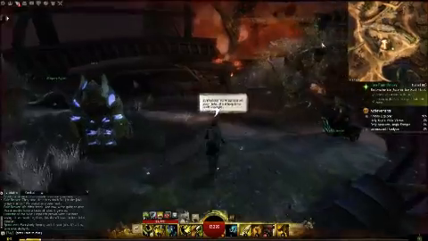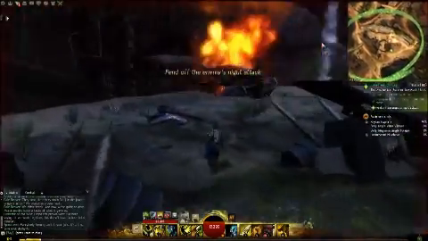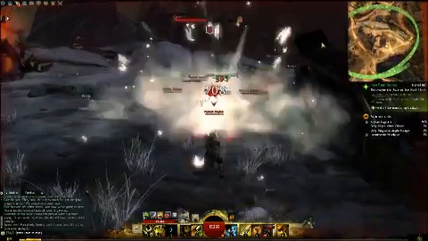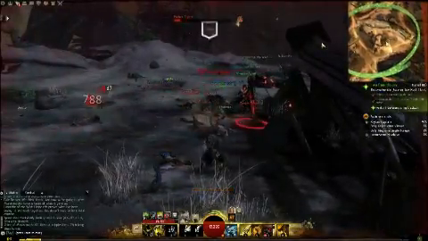There's a bunch of little raptors here because it's nighttime. Just ignore them. Do a few dodge rolls, move on past and get into the camp. Well, the NPCs will take care of it.